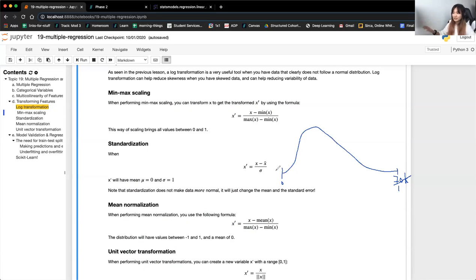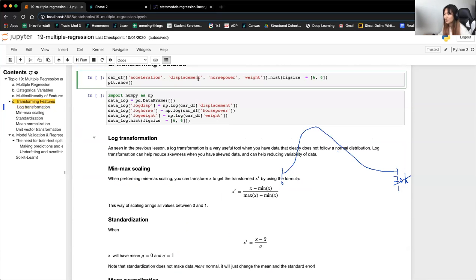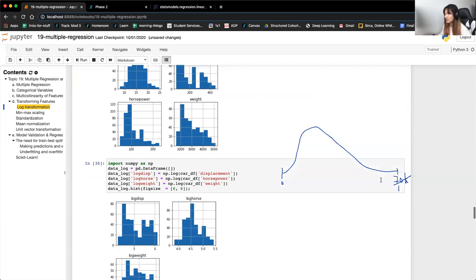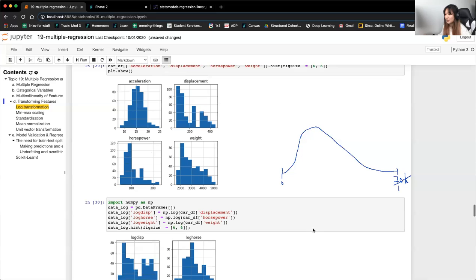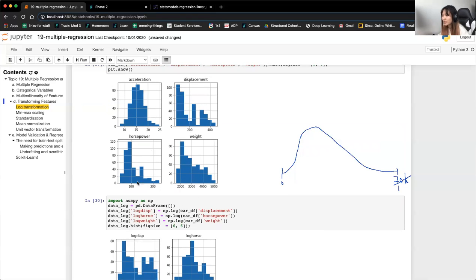In comparison to these transformations that don't have any effect on the distribution, doing a log transformation does. And I think I have examples here showing that. So doing a log transform does change the distribution of your data. Let me actually quickly show this here. Previously, I think a good one to look at would be horsepower and weight. And you can see that these are kind of skewed. They're heavy on the lower ends.